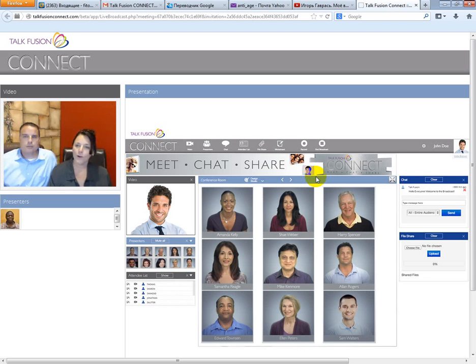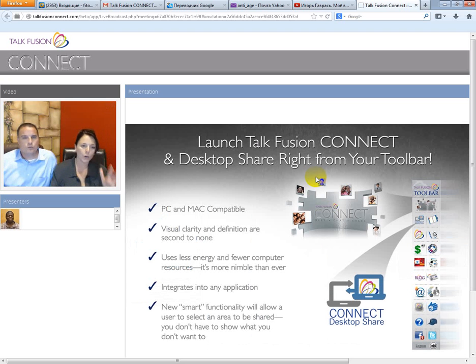And now, for those of you that have been on the conference calls, we talked about desktop share. This is revolutionary, clear quality desktop share. Totally amazing. You won't even be able to tell which is the original versus which is the one that you're sharing. It's all PC and Mac compatible, which is another big improvement. It's very light resource-wise, so it won't bog your computer down. It's very, very smart technology where you can even just share a part of your screen. So another big major milestone with what we're doing in Connect.